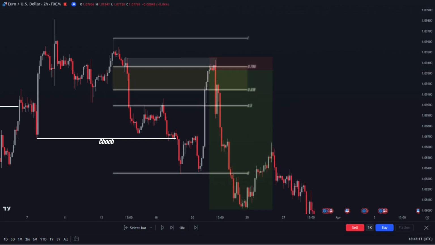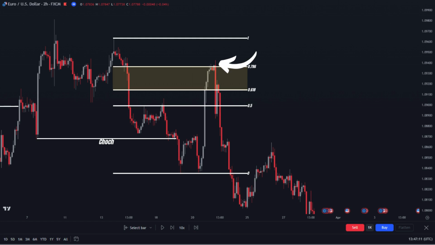From there, you execute your sell orders, and price is likely to drop, hitting your target. Now, had we used the Fibonacci Golden Zone during this pullback, it's clear from this example that we would have been taken out of the trade. This demonstrates that during a pullback, the order block is more reliable, whereas the Fibonacci Golden Zone is less effective.